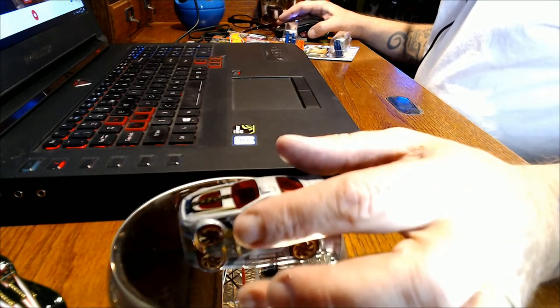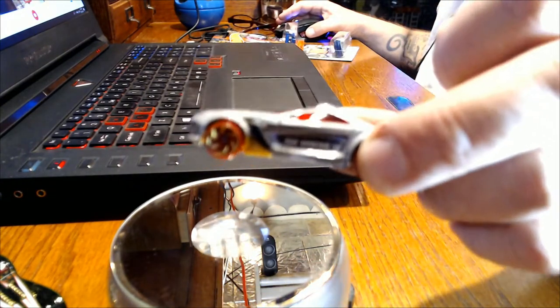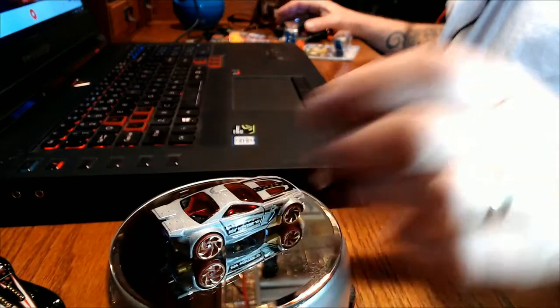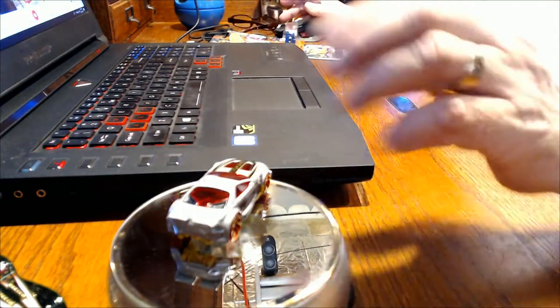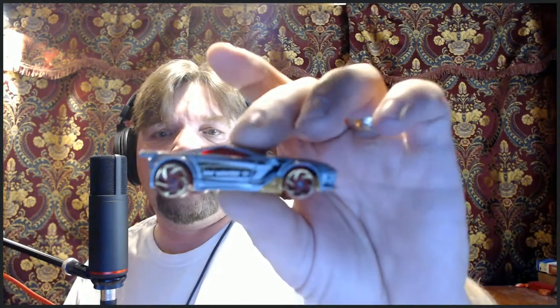I wish this thing would focus. There's a snowman logo right up on the fender. That camera just doesn't want to focus — too bad. Red windows. Let me see if I can kill a light source that's not allowing it to focus; could be the reflection of that mirror. Going back to camera number one — it kind of looks like a Mustang front end. Moving right along.